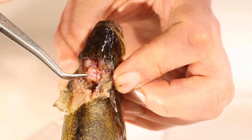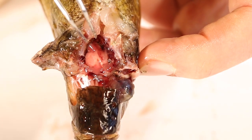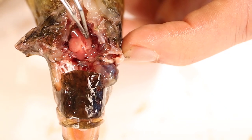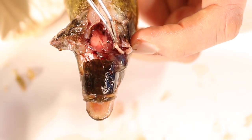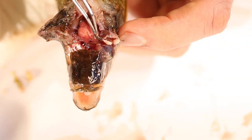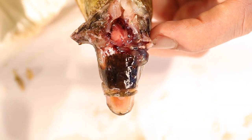That whole pink thing underneath the end of the tweezers is the fish's brain. Here's another fish where we got the brain — this one shows up a little bit better. You can see the lobes, the three parts of the brain. The optic nerve is this little white line right here attached to the back of the fish's eye — that shows up pretty nicely. You can see just how small that brain is and where it sits, right behind the fish's eyes.